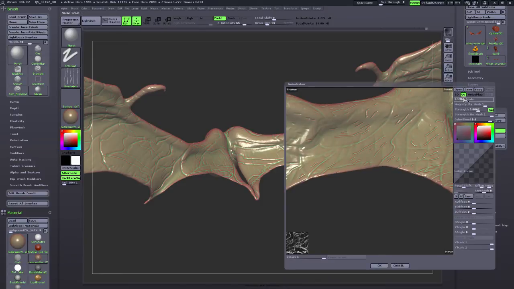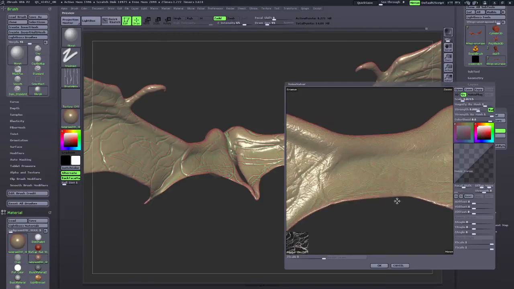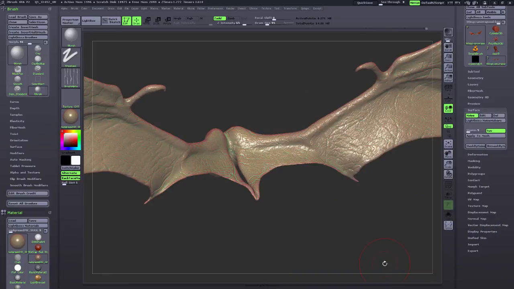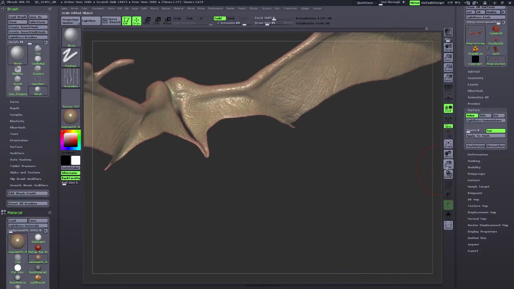But I want this to be finer detail, so I'm going to turn that scale down so we can get some about right in there. I like that. And I'm going to turn up the strength even more, because remember this is on its own layer, and so look what I got going on there.